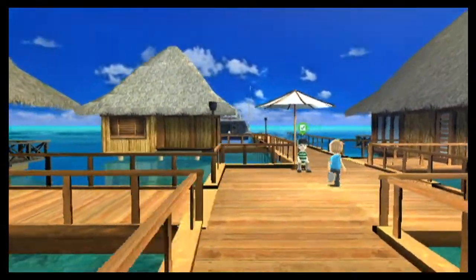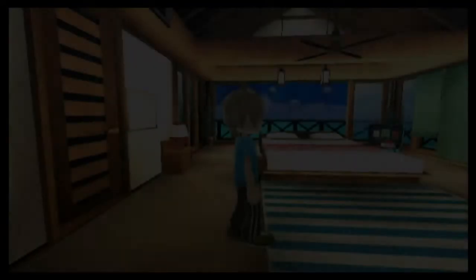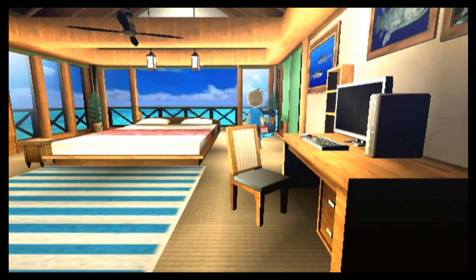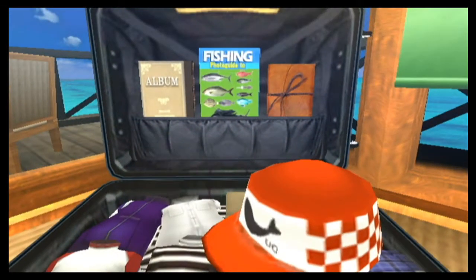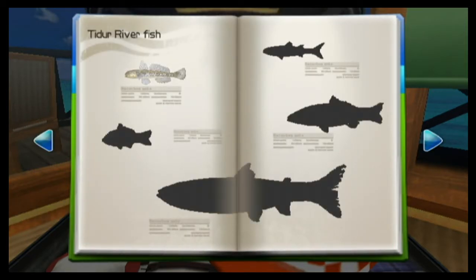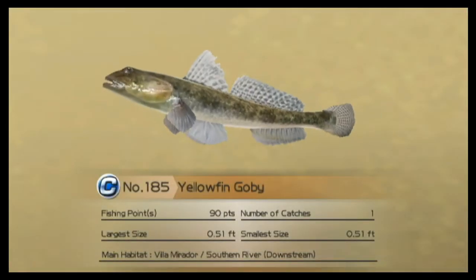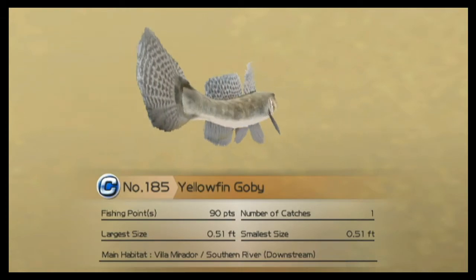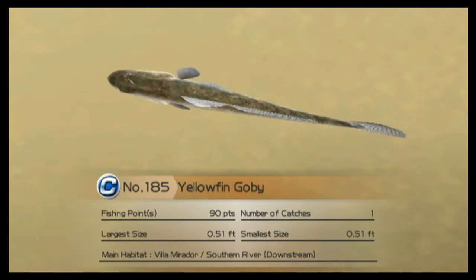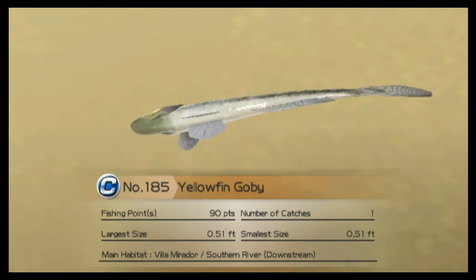Let's look at it in our book. Turn to the room, yes. This is where our room is. Oh, it's still a really nice room. I like this room a lot. Oh yeah, that's cool. Alright, anyway, we now have our... It's in Tabor River? Wow. I guess the yellowfin goby is both a salt and freshwater fish. It's a very slow salt and freshwater fish. Look at that guy. It's all curled.